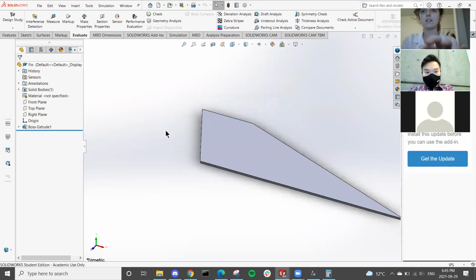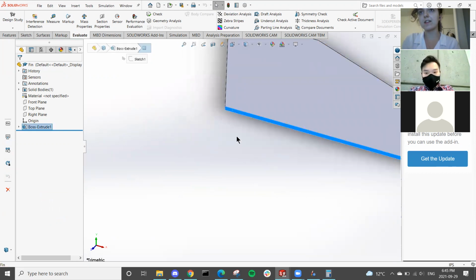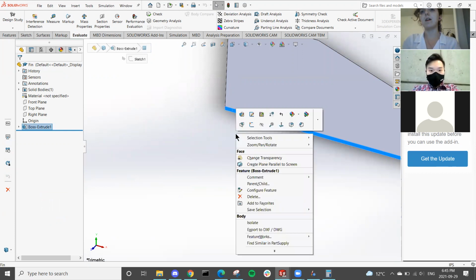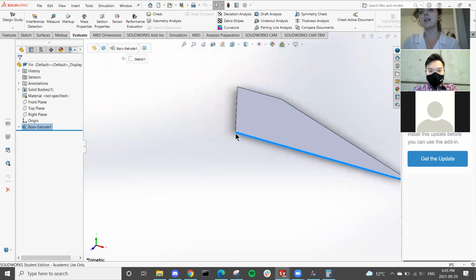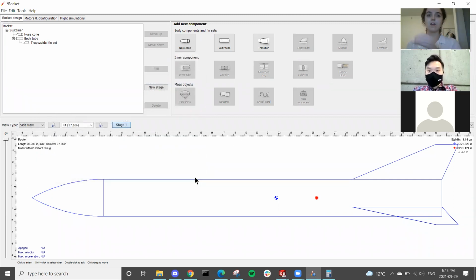So basically the cross section just means what shape it is. In this case, it's square all the way up, but oftentimes you have a taper on the front and the rear, which makes it a hexagonal shape. There's not an option for that, unfortunately, because we usually do hexagonal fins, which is another reason why OpenRocket is kind of inaccurate. But anyways, square cross section, close. Okay, that's the bulk of your work. You've got your rocket built.